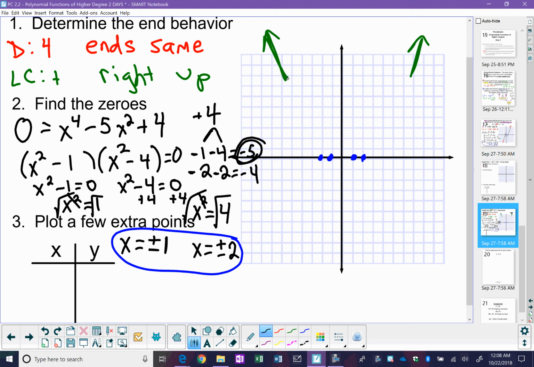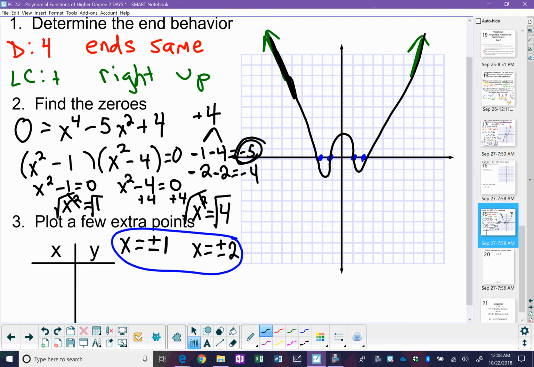But if I start up here, I have to cross through that first 0, come back up through the next, back down, and back up. Again, that's a rough sketch of the drawing because I was connecting these. I can make it look a little nicer. But in general, that is what it should look like.